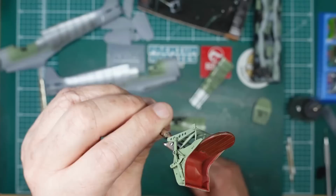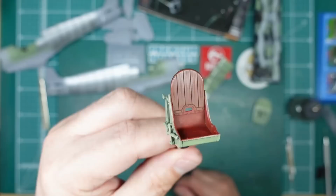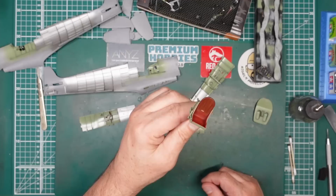If you want to go some more, you just rub it some more and you can add to it and get more sheen on there. Okay, so quite disgusting, but works very, very well. And I learned that, I think it must have been like 2013 or something, up at Telford. I was on the Tamiya stand and I was chatting to the guy that built the Famo that had just been released, and I asked him how he got the wonderful leather look on the seat, and he told me, and I've done it ever since, and it's a bloody brilliant tool.